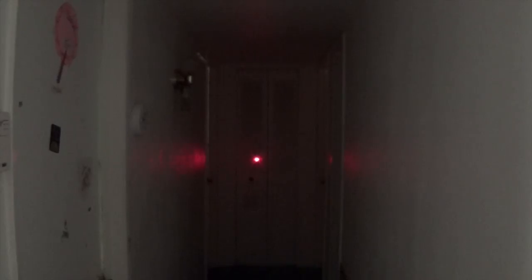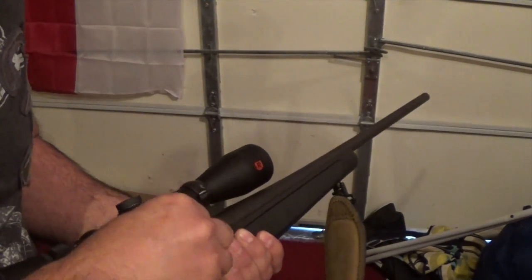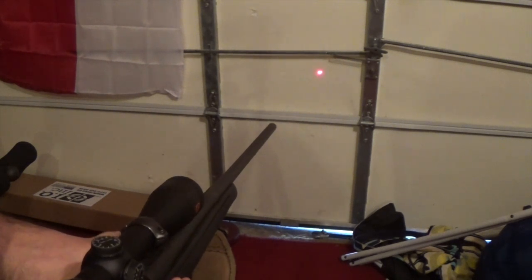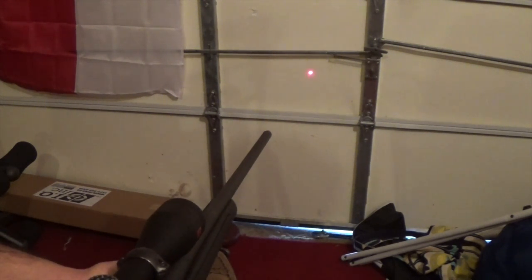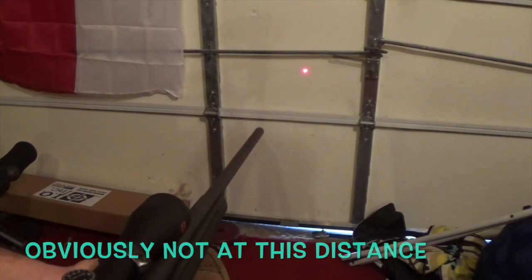You can do this inside your house or outside — it's a laser so you'll be able to see it very well. It looks very bright in person; the video is not really doing it any justice. But it's really, really bright. I've got the laser chambered like a regular bullet, and you can see the laser dot over there. All you do is look into your scope, get it sighted in, and where the laser is pointing is where the bullet will be hitting.